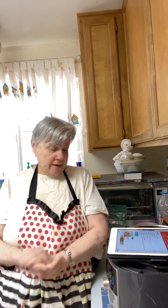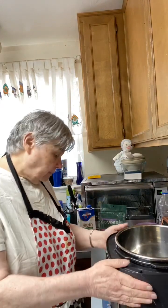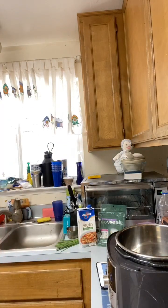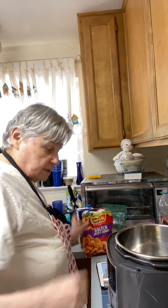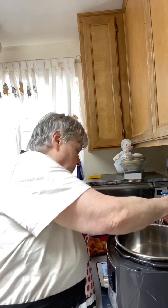But I think I'm going to get ready to start this, because I'm getting a lot of people in here now. Yeah, me too. I've got to get my potatoes out, because this calls for frozen potatoes, so let me get them out of the freezer. I normally don't do this, but I didn't want to take the time to cut up potatoes and stuff, so I'm just going to use what they said. And I'm going to plug this in.